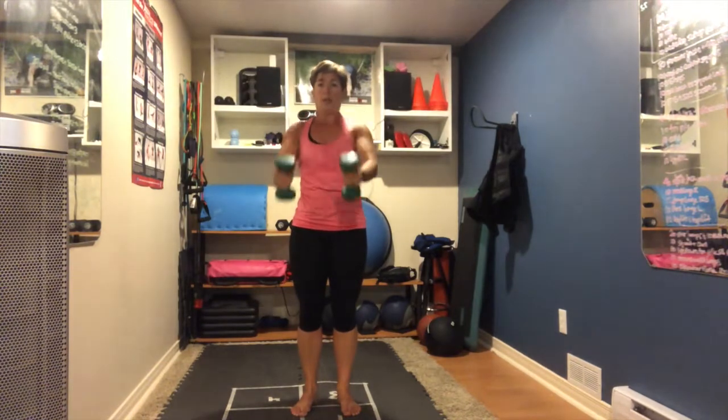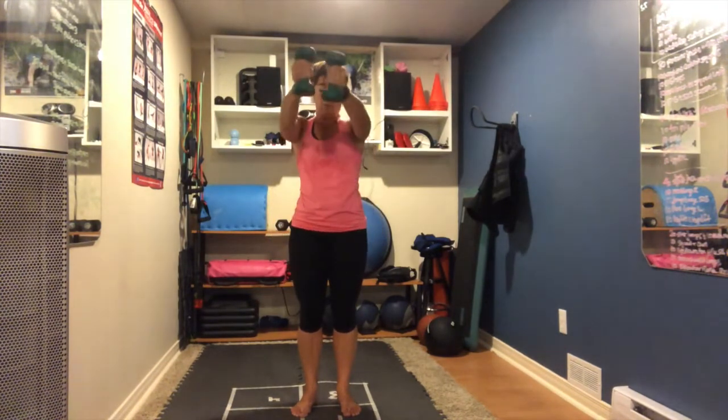And then we go into sumo squat with the serving bicep. 2, 1, let's go. Raise, open, lower, raise, close, lower. This is round 3 of 4. Three, two, one. Okay, rest.